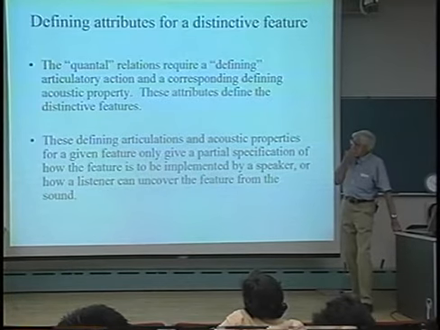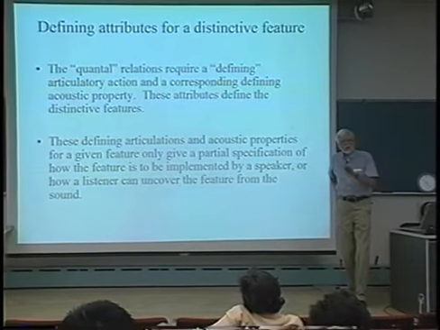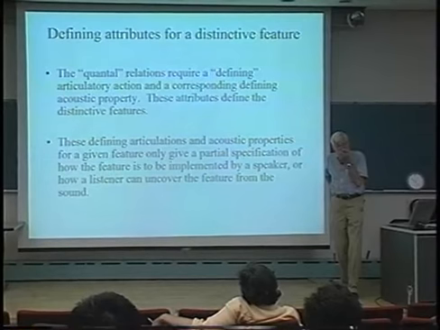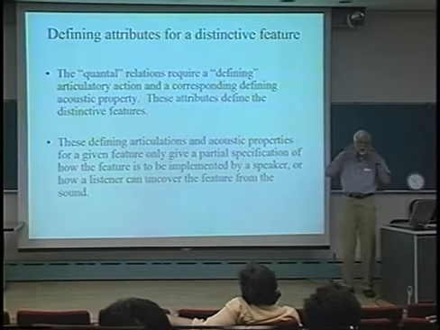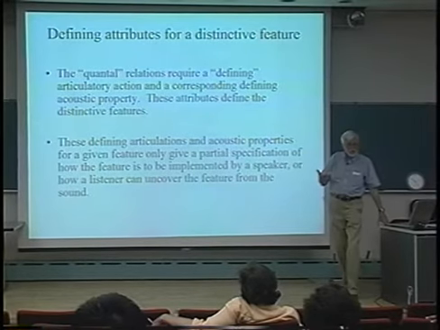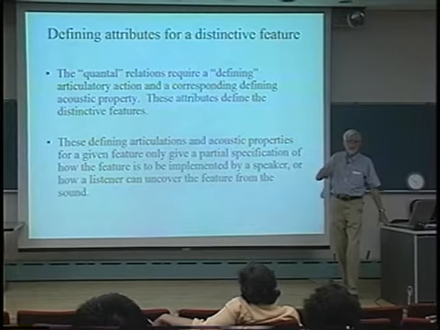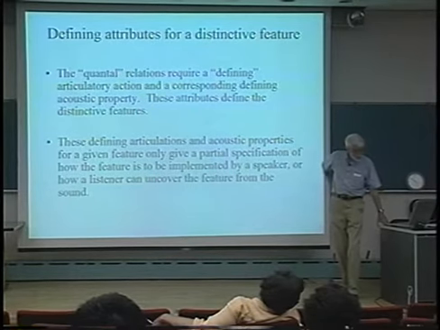So linguists tell us, at least many of them do, that in the languages of the world, there's a universal set of distinctive features, which are properties of this system, and that any given language, like English, will pick a subset of these properties in order to make its distinctions between words.